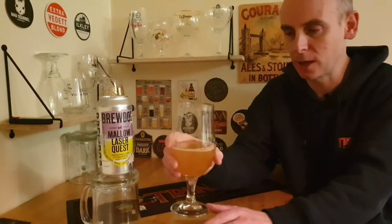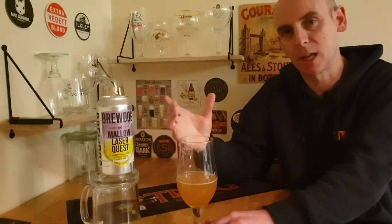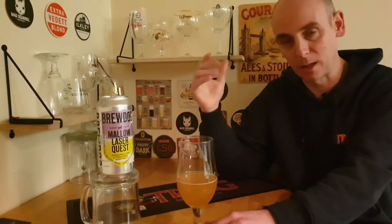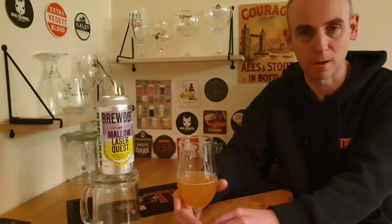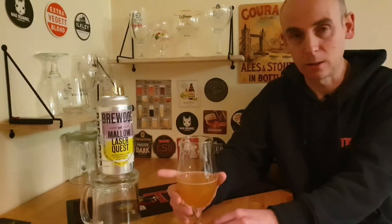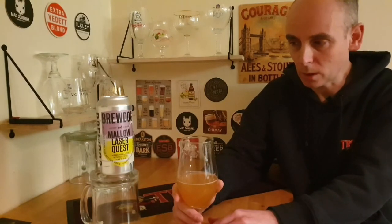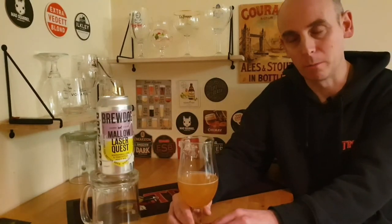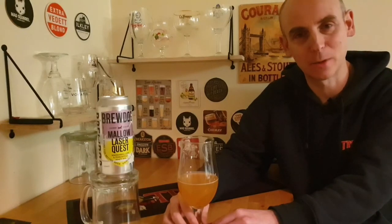So let's round it up. On the front: nice sweetness, nice sweet tropical fruits, a nice sweet pineapple, a nice grapefruit, a nice citrus zest. Blending into that marshmallow feeling - which is incredible how that works - and then finishing with a nice piney bitterness. Overall I quite like it. Would I recommend it? If it's £2.40 or £3 in Tesco's, absolutely - go and buy one, see how you feel. There are tons of other reviews on this, go and watch those as well. Would I buy it again? Probably not, because I've had Double or Nothing and I've now had that. But if someone gave me some, I wouldn't be disappointed - I'd happily drink it. Hope you enjoyed it, see you on the next one. Take care, everybody. Bye.